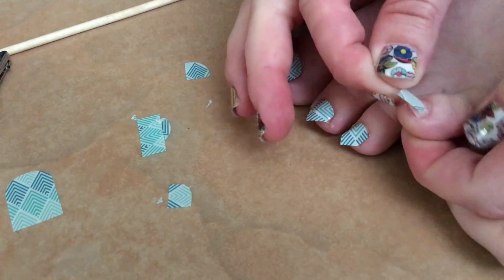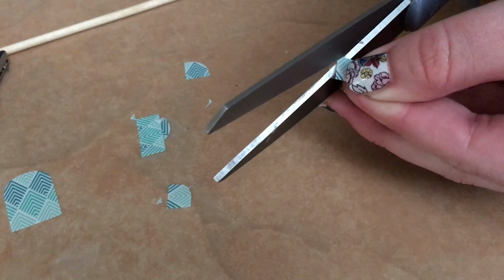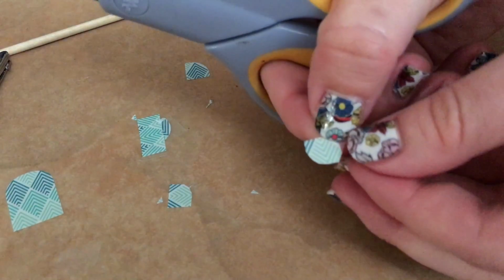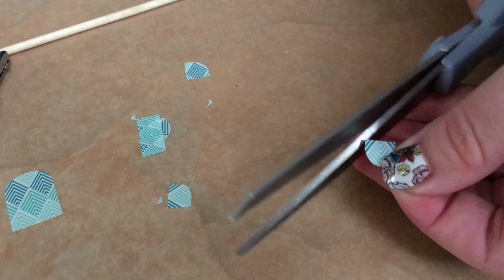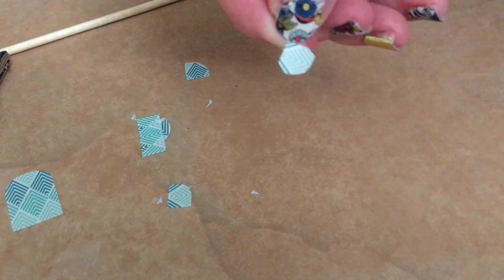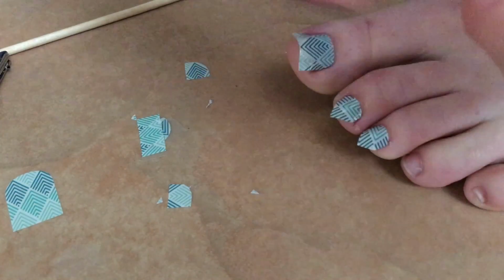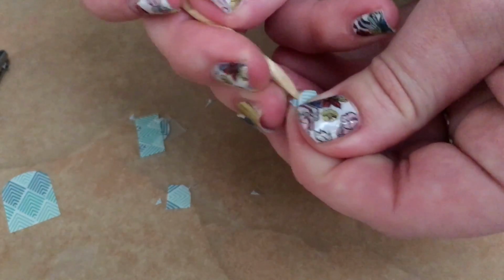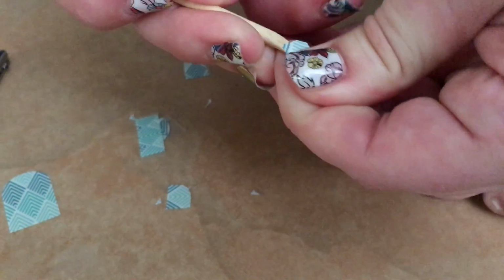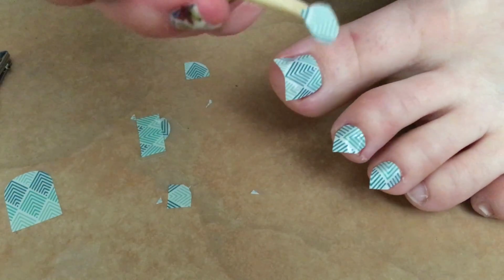So then as I use this one, all I have to do as I'm applying my wrap is again measure and see how big I want it to be, how much I need to cut off of those two corners on the edge, and not too much because that nail is still pretty large. So I'm just going to trim this down on the side here. Just cut a little bit off of each corner. All right, just like that. Now this nail wrap is all ready to go onto my toenail. So I've got this toenail that I'm going to put it on. I'm going to remove it with my orange stick. I'm again going to use that excess triangle piece there to apply the wrap.